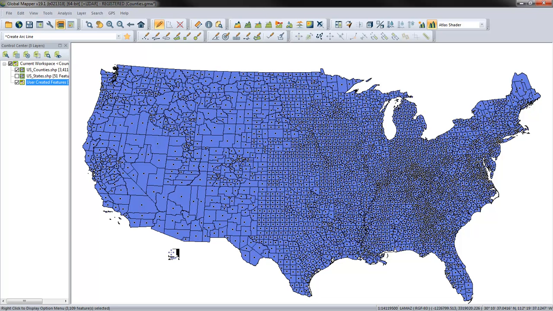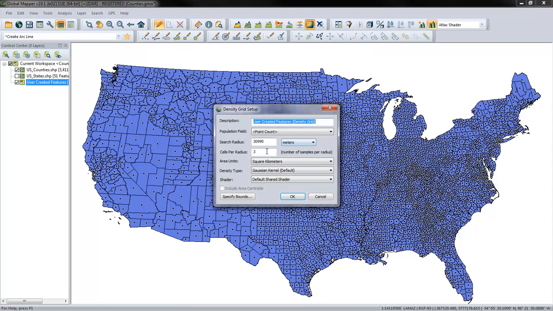What I want to do is simply generate a density or a clustering map. And I can see immediately, just based on proximity, where the highest concentration of points are. Right over here, look at the southern Appalachians area down into Georgia. Counties are relatively small, so you can see the points are closer together. The density mapping process right here in the toolbar is initiated by this button. I'm going to leave the defaults as they are for this. This is simply an analysis of clustering. There's no reference to any inherent data. It's simply clustering. We'll click OK.